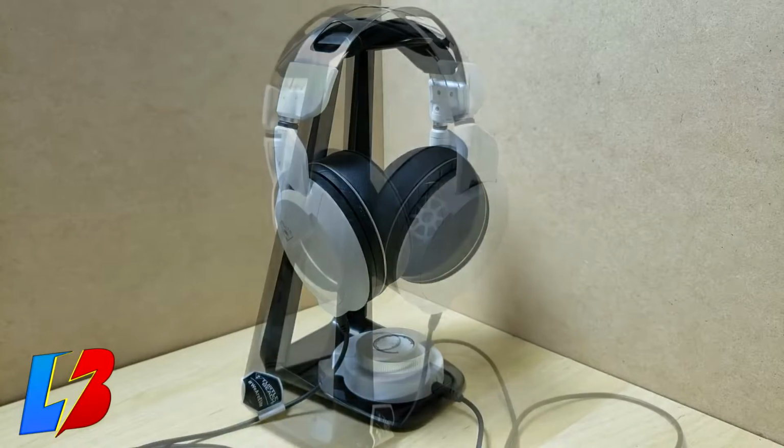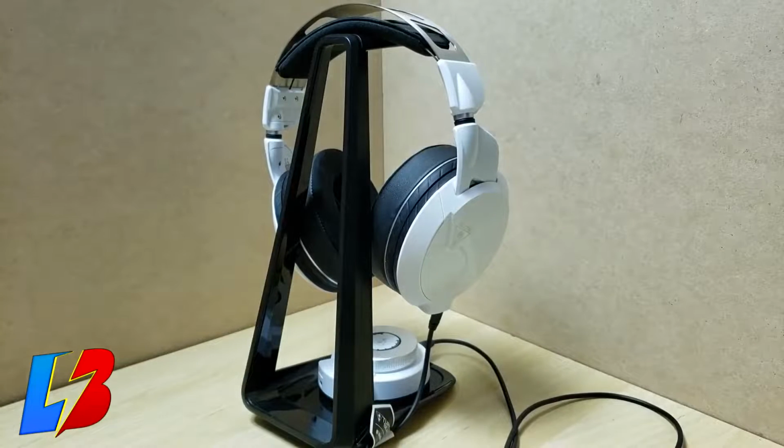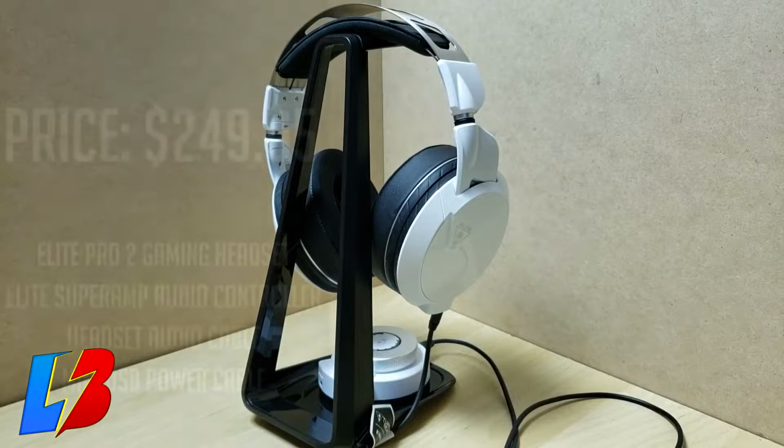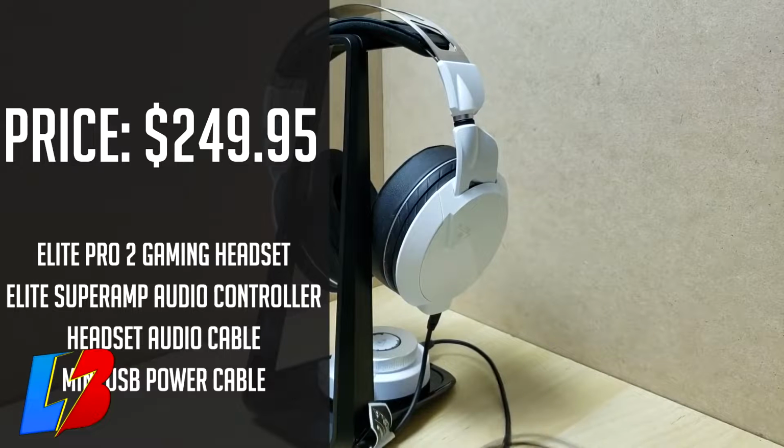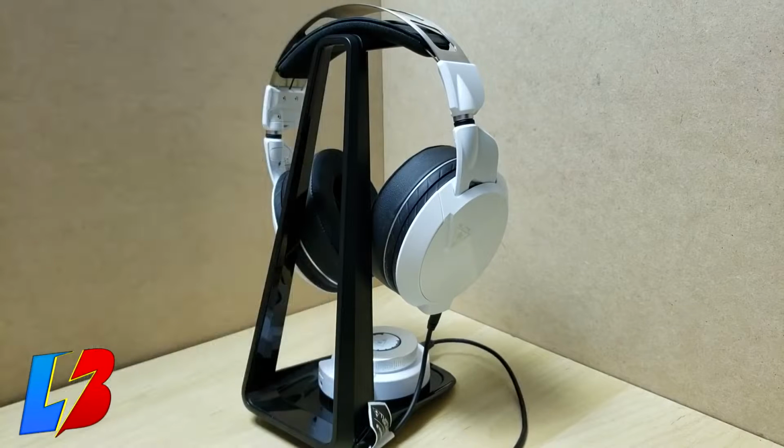Now, these particular headsets will cost you a total of $250. It's actually $249.95, but $250, guys, let's just round it off. With these two, you will be getting the headset itself plus the amp. Overall, these headsets are really good, guys.